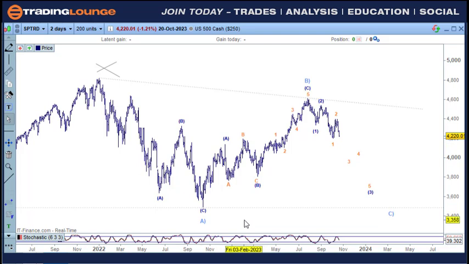Because it's in 3 waves down here, it's probably going to be part of the flat family corrections. The running flat is quite rare, and this is not a running flat because a running flat would take out the top here. So it's either a regular flat, and in this case, that's all it can be. It can't be an expanded flat. There are cases in stocks where stocks have taken the top out up here and just nipped the top out, and that's what an expanded flat does.